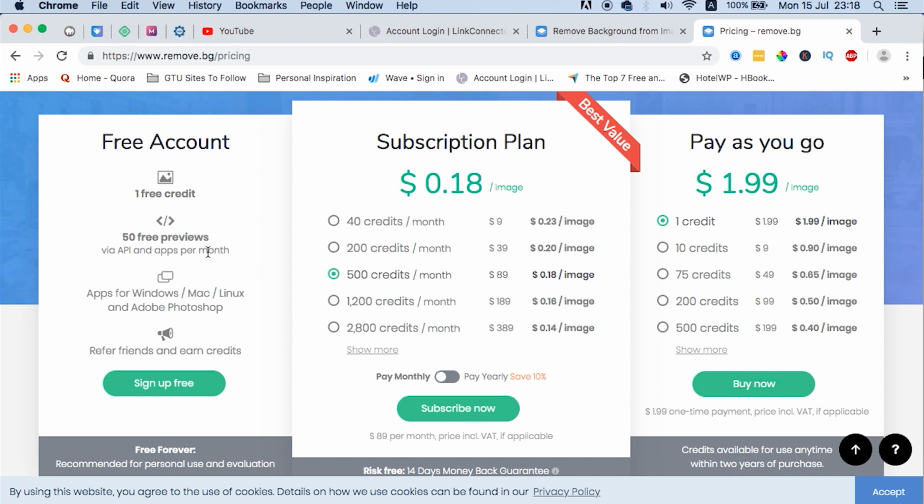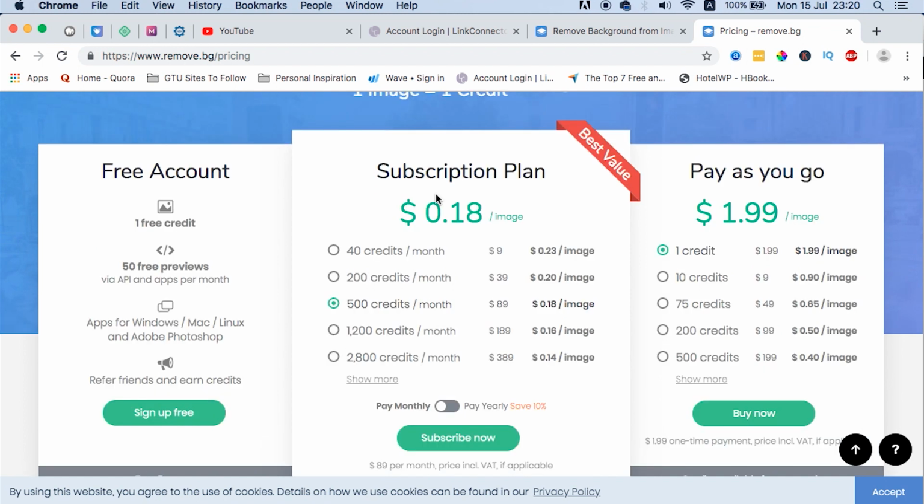I have to mention that these guys have really developed an interesting API which you guys can easily integrate into your website and your apps. You can process up to 300 pictures per minute. The other one is a subscription plan that you can use on a monthly level or even yearly. So for example, you can have 40 credits, which is basically about 40 images. But again, the more images, the less cost per image when removing the background.